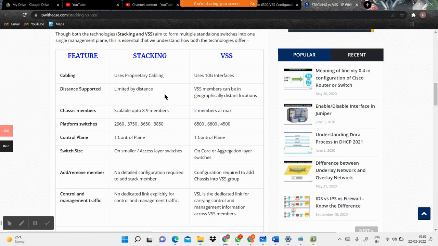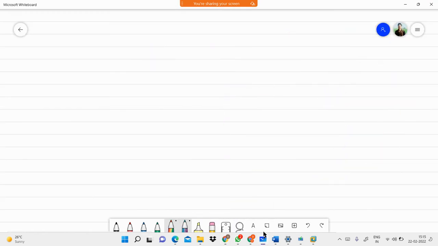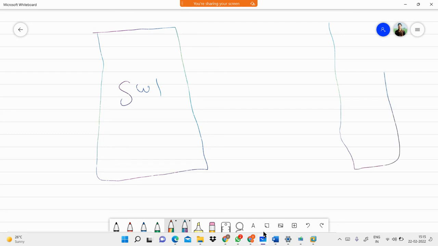So Ajay, here I need to clarify. You're telling us aggregate with up to 16 links, aggregate up to 8 links. So aggregate here means a bundle. If I talk about the 8 links and 16 links, let me draw the scenario, then you can understand. Suppose this is our switch 1, and here we have switch 2.